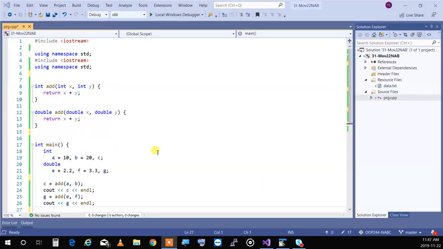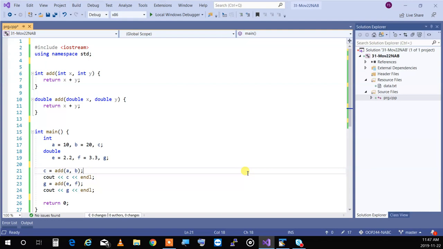If for some unknown reason I'm nuts enough to want to create functions for adding two things, that's how I would do it, right? int add(int x, int y), return x plus y; double add(double x, double y), return x plus y. Because I overloaded the two, it would work for both values, so it becomes seamless. So I can put 21 and 23 over here, I can simply say add, and it picks up the right version and calls the right version for the add function. Are we okay with this? Everybody's okay with what I wrote, right?